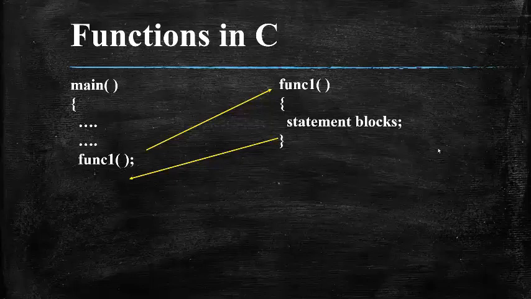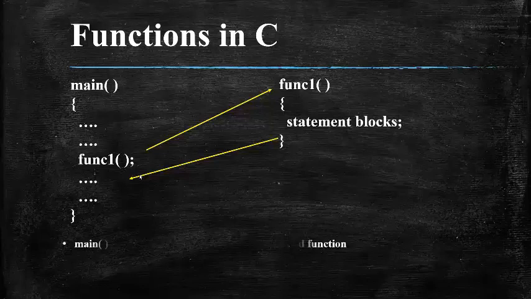So I repeat again. What happens here is you have a main function with some statement blocks, and after a few statement blocks, a function is called. Immediately the control passes to the function, and this function is executed with all its statement block, and then the control passes to the next line of the main function, and all the statements that follow after the function call get executed. This is how normally a function works in C, and not only in C, in any programming language.